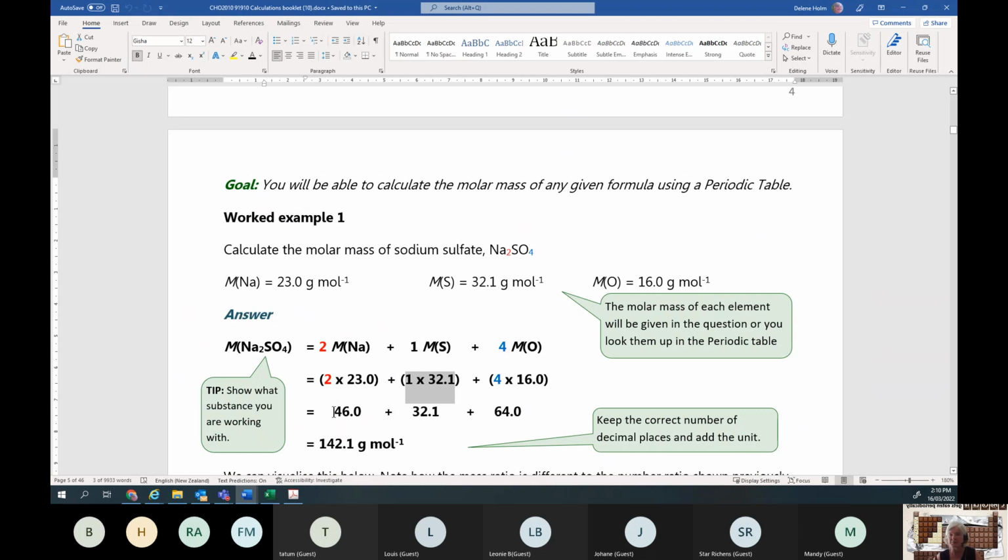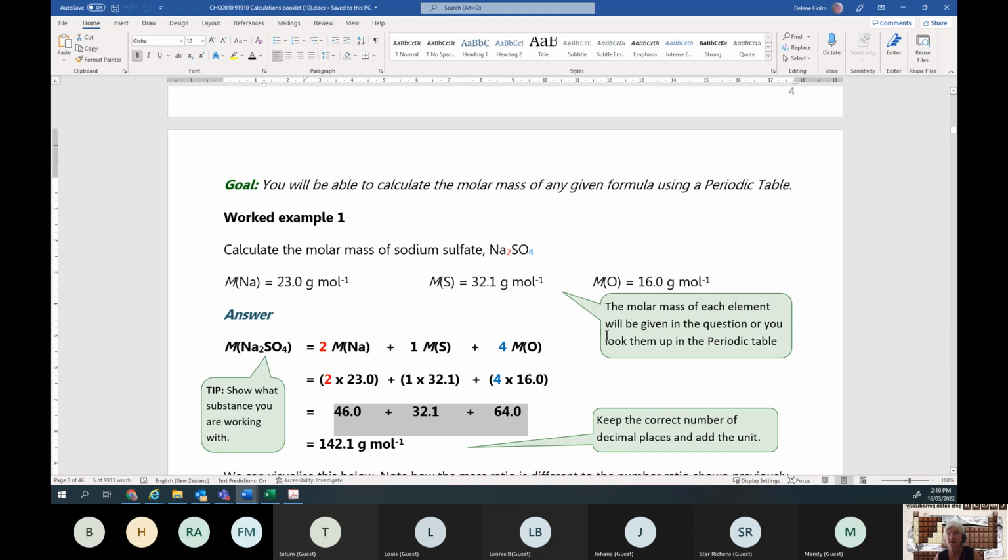I find a lot of students make calculation errors. They know that they have to double this. They know they have to multiply that by 4. But somehow when they take shortcuts and just dump it all in their calculator, things come out wrong. So make sure you are very methodical and you perhaps do extra lines. So don't just go from there to there, because you could just make a mistake. Rather put in that extra bit or even that bit, just to make sure you are on the right track. So that's a simple way of working out molar masses.